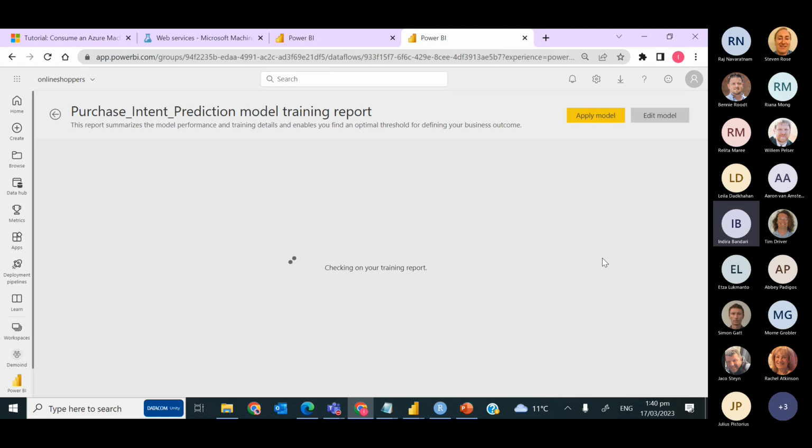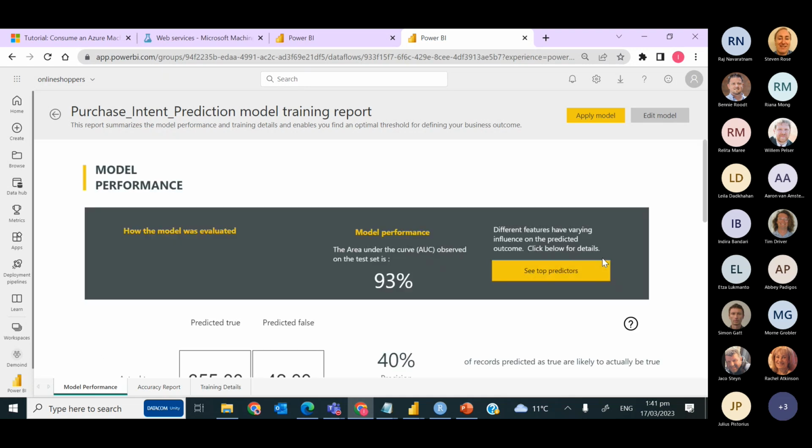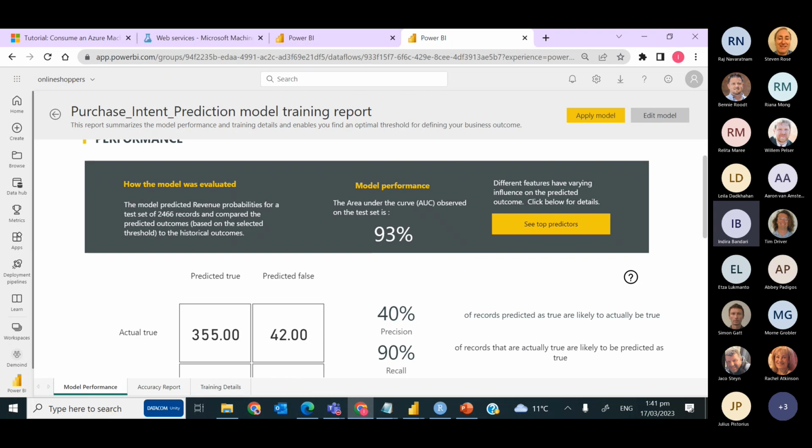You can see the top performance, top predictors. Okay, so here it says 93% model performance. You can see the top predictors.